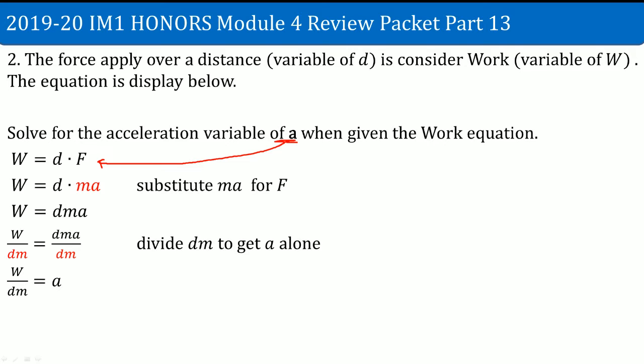There you go. Okay? Those are all your solutions. You want to make sure you make this substitution here because, again, you're trying to get a. And a isn't present when you look at this. All right? So there you go. Those are your solutions for the review packet for Module 4. You're welcome.